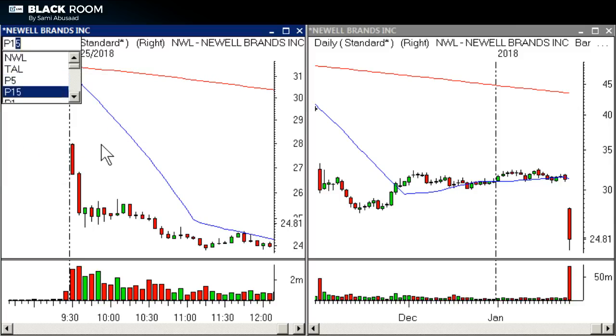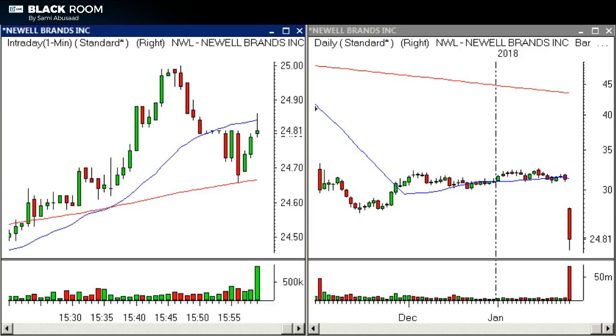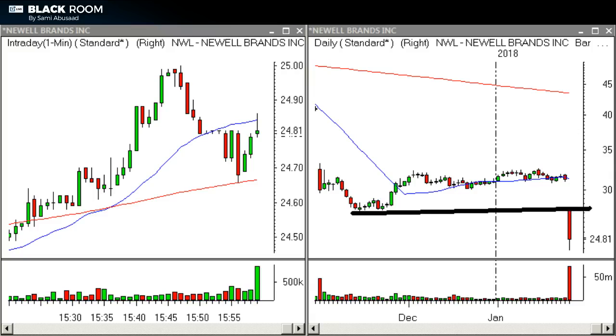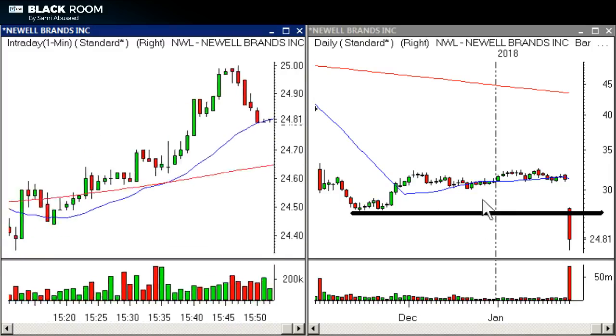Here's the NWL at the open. This was a really, really terrific gap today, one of the best gaps, in fact, maybe the best, based on where it ended up gapping to, just under support, right? Or just right at support. In fact, when a stock gaps, I don't like it to break support. I like it to gap right to support, because then after the open, when it breaks support, then all the stops get hit. So I like it actually to not gap below support. In this case, it didn't.